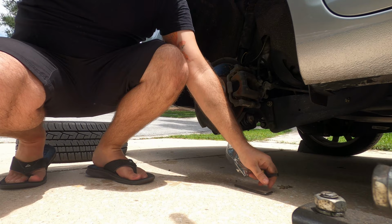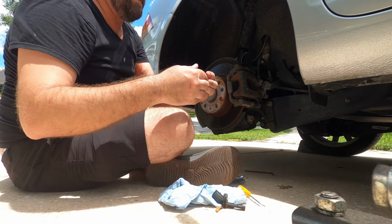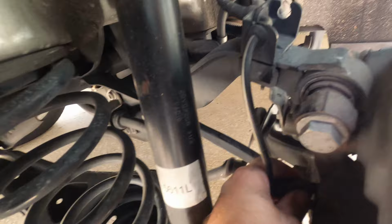Okay, well, I could probably swap that out without taking the wheel off, but I was having trouble, so I'm going to pop the wheel off again. Old sensor out, new sensor. All right, new sensor's in. The wiring is reinstalled.